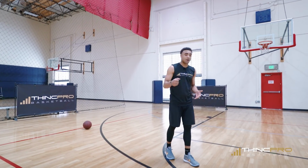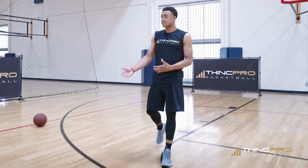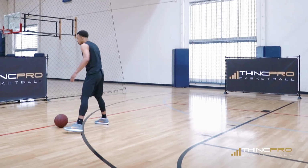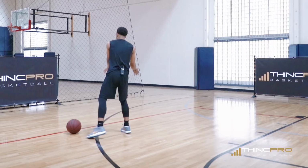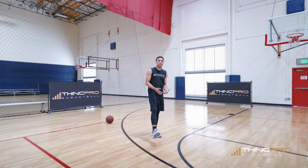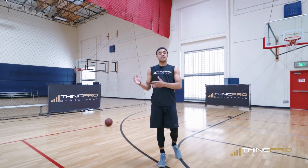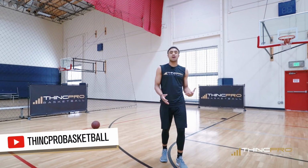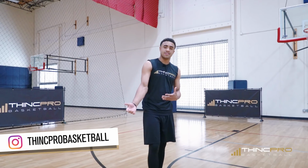Like I said, if you're playing a right-handed player but they're not very good going left, you want to force them that direction. So it's all about your footwork. Okay, so rather than being even, you probably want to be in a position here and you keep them on one side of the floor or force them in that one direction where they're uncomfortable. Same if you're doing it towards the right. So playing with the topside foot is a great way to shade a defender, keep them on their weakness rather than giving them their strength, but it also allows you to still be on balance even though you have one foot up higher than the other.